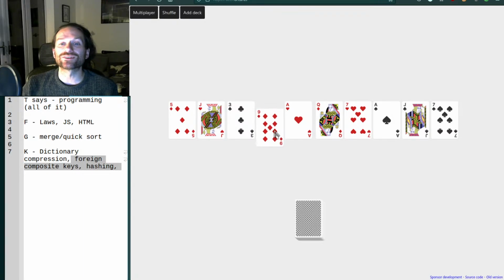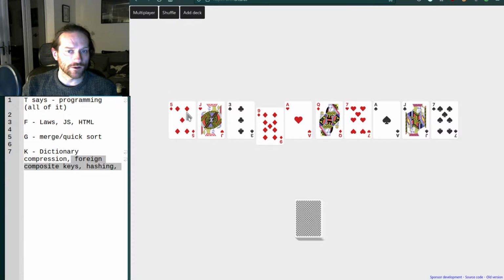I'm going to choose this 9 as my pivot. There's my randomly selected pivot card. Okay, so if this was a list, my pivot pointer would be at index 3: 0, 1, 2, 3. So what we now do is we start off from the left hand side and we move inwards, checking until we find the first value which is higher than the pivot. First value which is higher than the pivot.